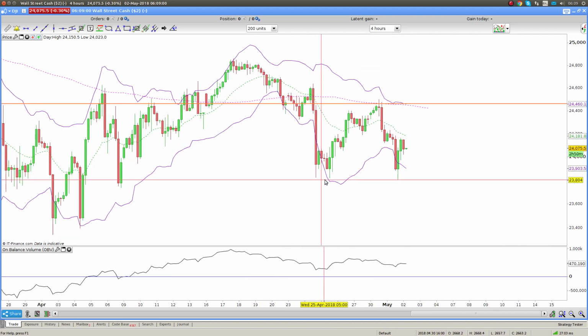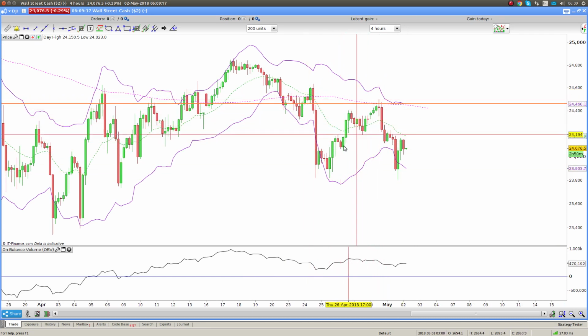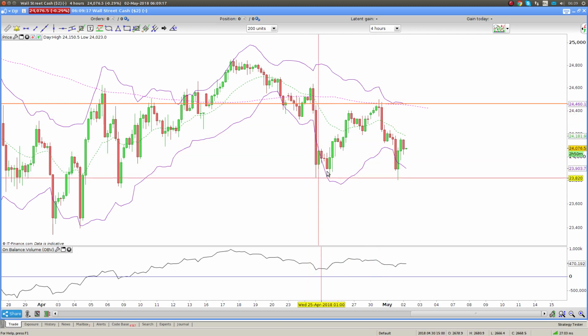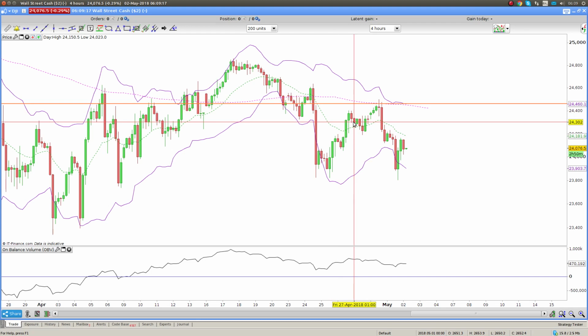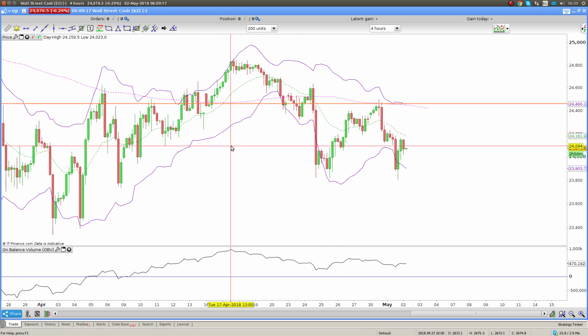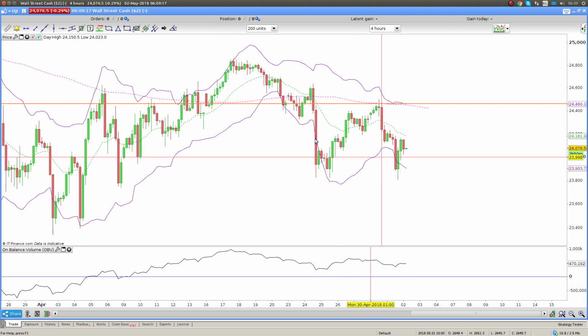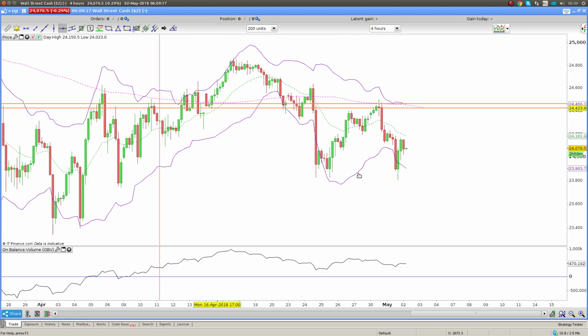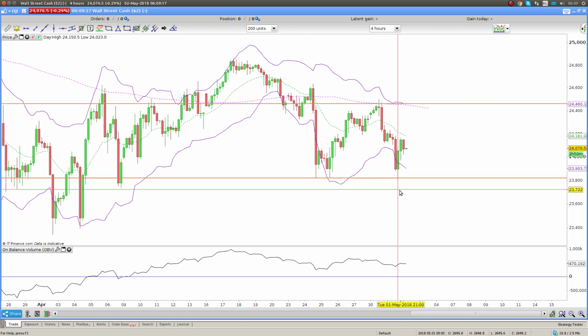Okay, so we had 1, 2, 3 pushes up, so that was a perfect Elliott's wave there, with a double bottom outside the Bollinger Band, which gave you the indication that the move up was going to start. Okay, and now let's look at how this turned yesterday. So the first thing that we do is put the most logical level in, and that's these 2 pin bars here. Okay, and we turned right on it.